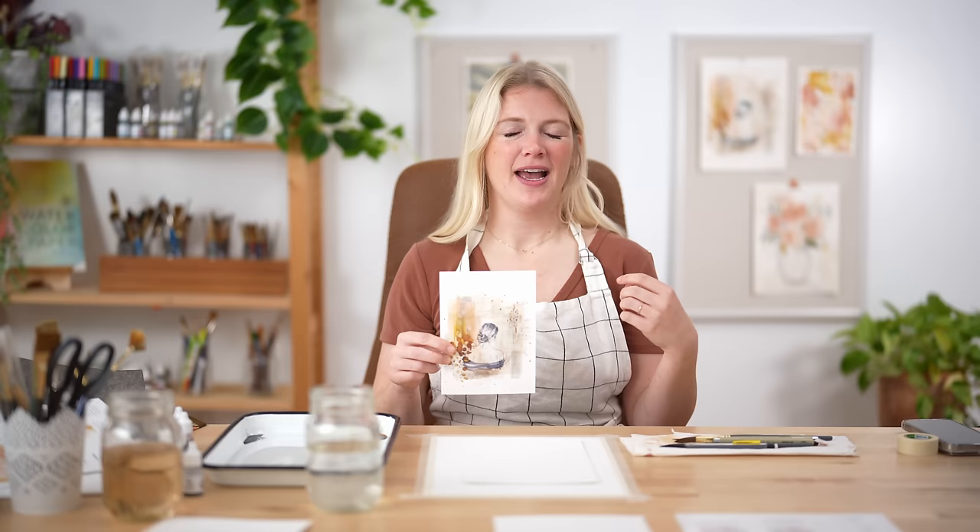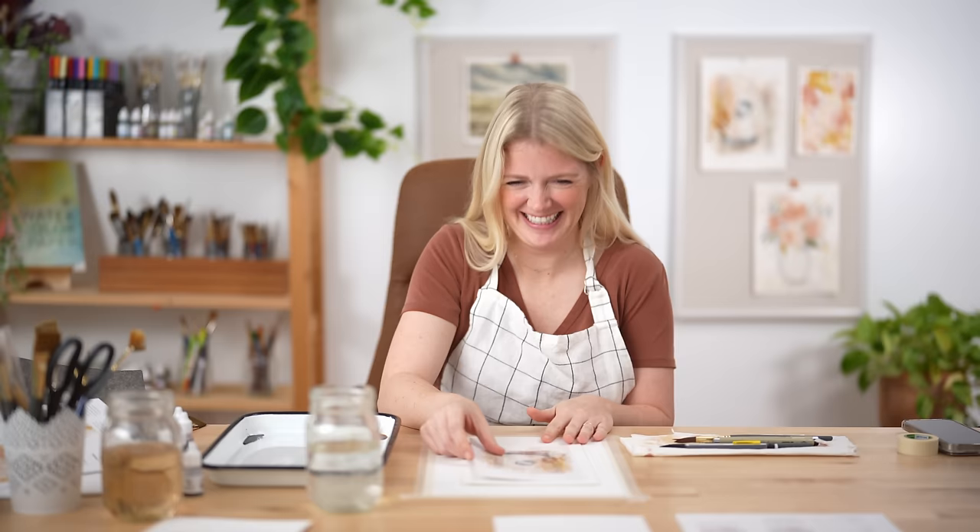This is so healthy for your creativity. Sometimes we get so intense about — oh, it has to be this perfect painting that I'm going to frame on the wall, and it needs to be frame-worthy and finished. I'm asking you to pick up all of those thoughts and expectations and put them to the side, come to this with an open heart and an open mind, and let yourself play. Let it go. Let it be.